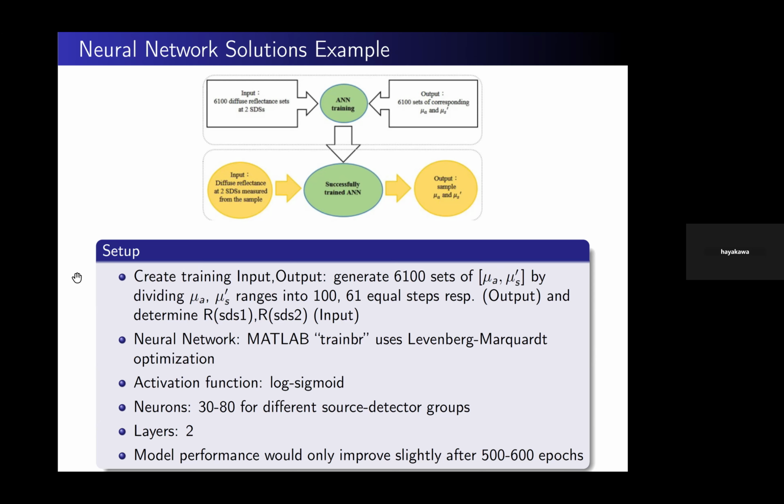So you can use Monte Carlo with a GPU to create the training data. He took a range of mu A and mu S, and he figured it out. All combinations of permutations give the reflectance at these 2 source detector separations, and he then fed the reflectance of those 2 source detector separations into the neural net, and the output would be the optical properties. So you have 2 reflectances, 2 optical properties, for a variety of optical properties, and that's one single training set.